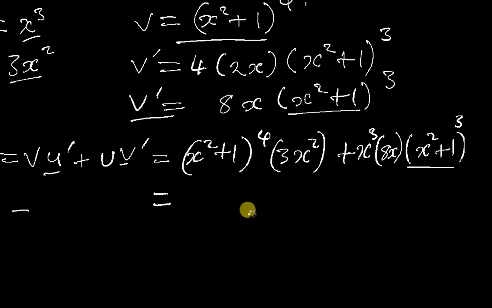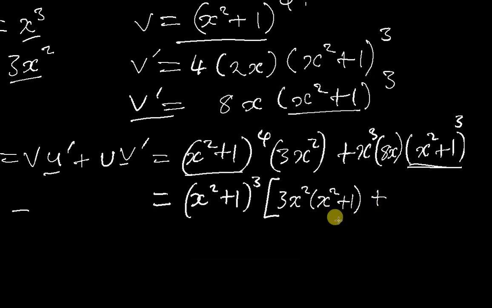So when you factorize that, we're going to have x squared plus 1 in brackets to the power 3 is common. So since it's common, we'll open the square brackets there. When you remove x squared plus 1 to the power 3 from this, we'll just remain with 1x squared plus 1, multiplied by that. In short, that's what we're going to remove, and that's what we're going to remain with. And then in this expression, everything will go there. We'll just remain with x to the power 3 times 8x. So that is, let me write that.